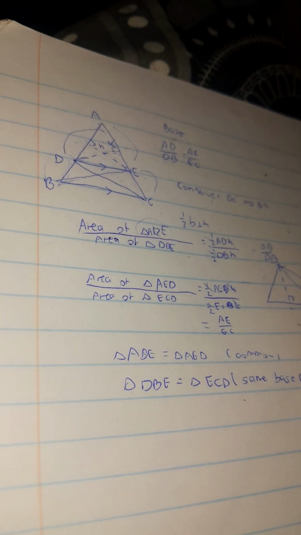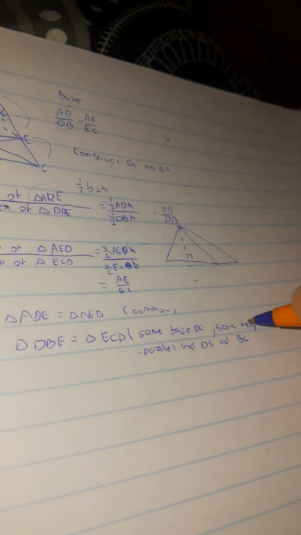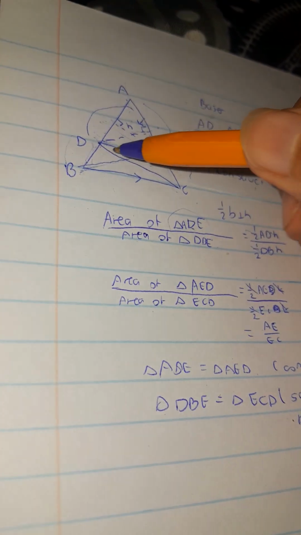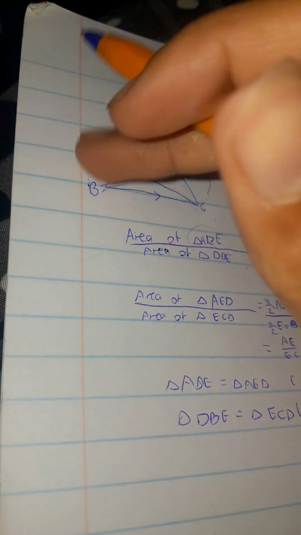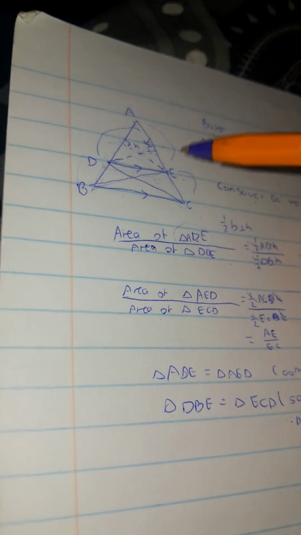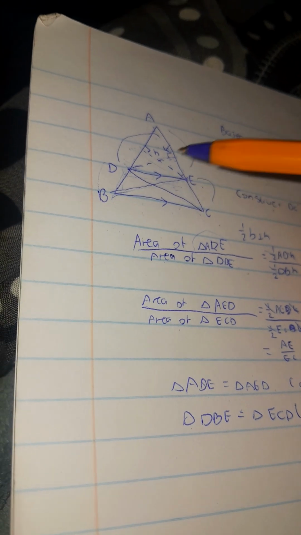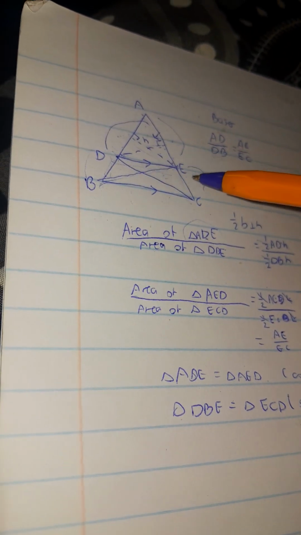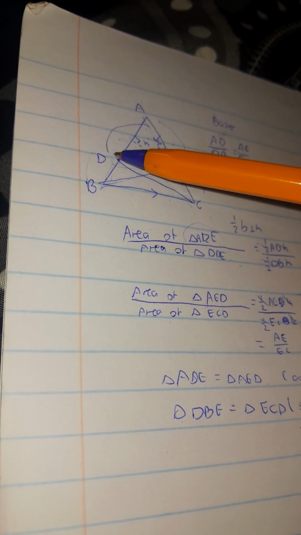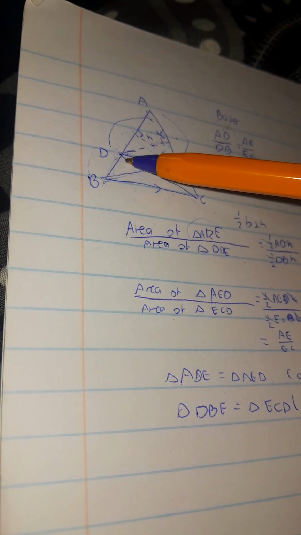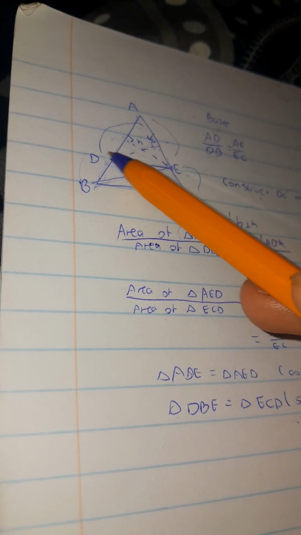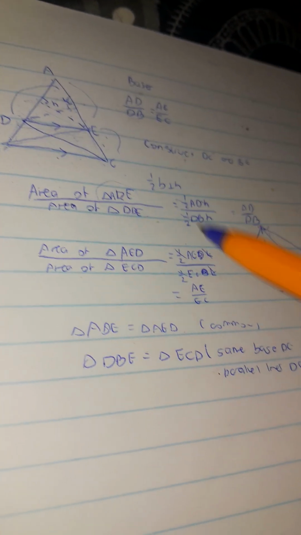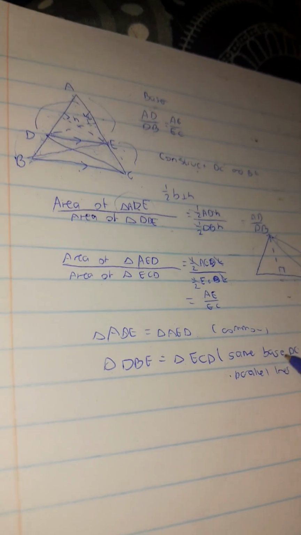Because they lie between two parallel lines. So how does this work? Basically, between two parallel lines, the height here and the height here will be exactly the same, because those lines never intersect. The parallel lines, the distance will always be the same, right? And a common side of triangle ECD and triangle DBE is DE. Do you see? They share that, so that's going to be our base. So they have the same base and also the same height. That's why we can say that these two triangles are equal to each other.